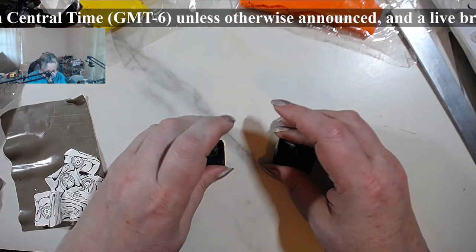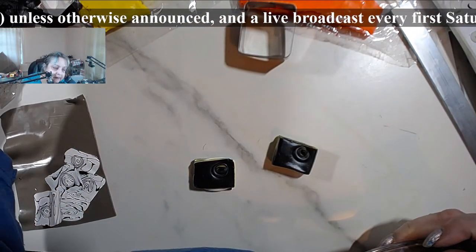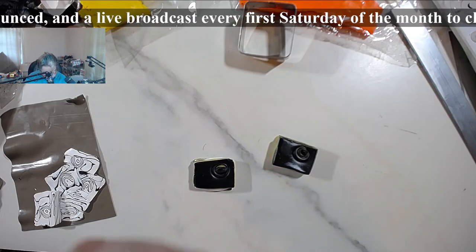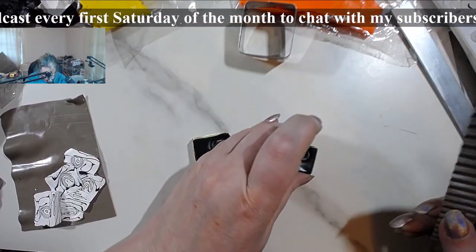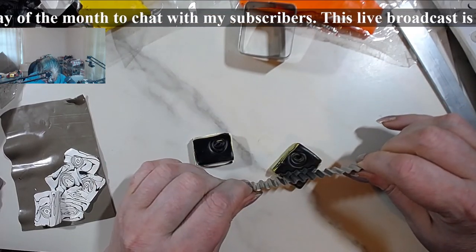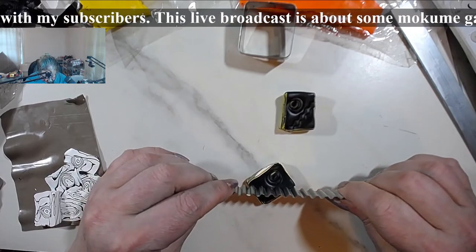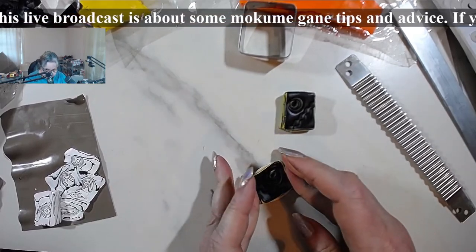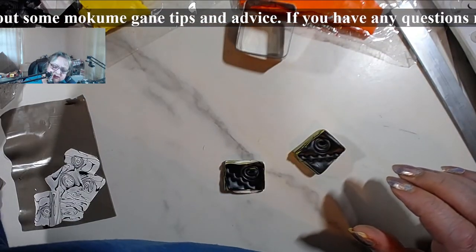Okay. Now let's give it another. Okay, so I'm going to use my ripple blade, and I'm going to use not the sharp part. Let's do this the same. Now, the thing with Mokume gane is that you'll never get two pieces exactly the same, because it's kind of like Natasha beads.